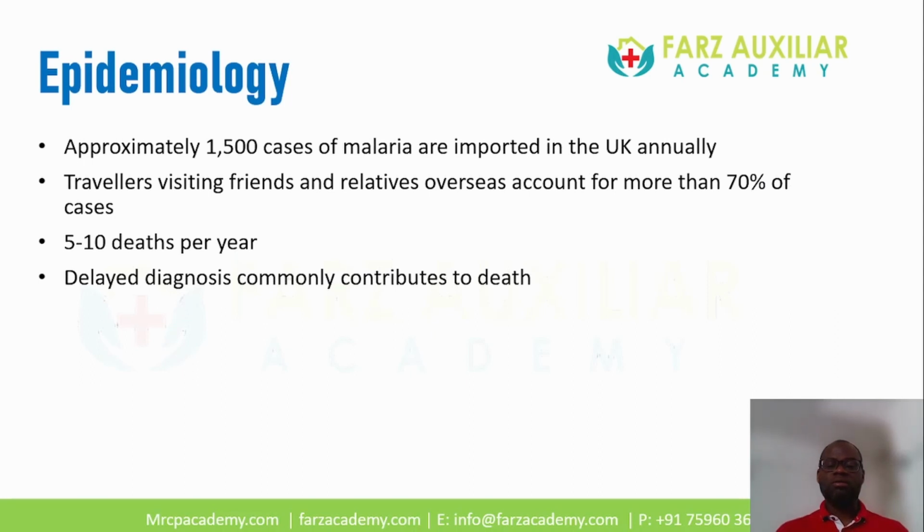The epidemiology of fever in returning travelers is centered around the most common cause, which is malaria. Approximately 1,500 cases of malaria are imported into the UK annually, and travelers visiting friends and relatives overseas account for more than 70% of cases. Unfortunately, 5 to 10 cases result in mortality every year, and most of this is chiefly due to delayed diagnosis. Hence, a high index of suspicion is required when treating a patient who has arrived recently from a foreign destination.